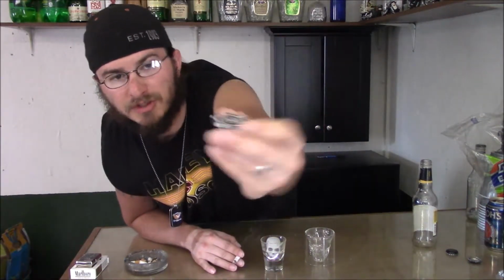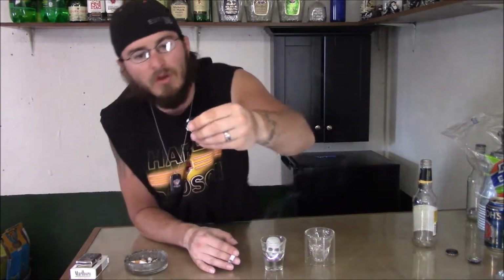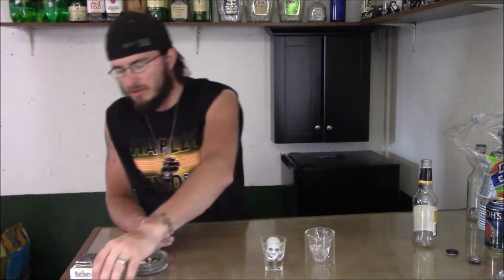So I decided, hey, let's pick that one up too. And this one's kind of cool because it's double-sided. And I decided to pick this one up along with the Mad River chip because it was a special event, and again, a little trinket and memento from being there at Ohio Bike Week. So that was really cool too. So that one will also go in the frame, being that it's not from a shop. If I actually start filling out this frame, then that one may come back out. I'm not sure exactly how I'm going to go about doing that yet, but we'll figure that out as the time comes.